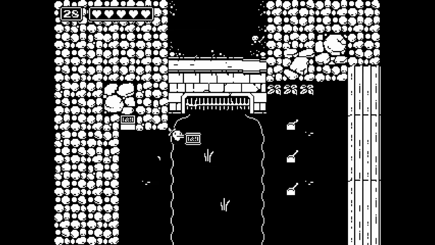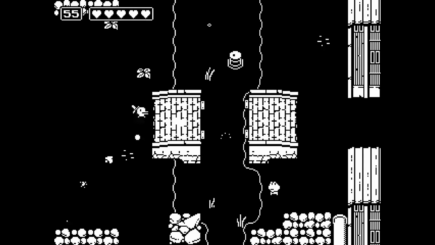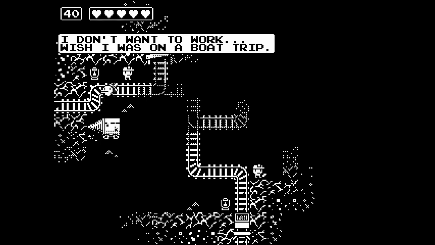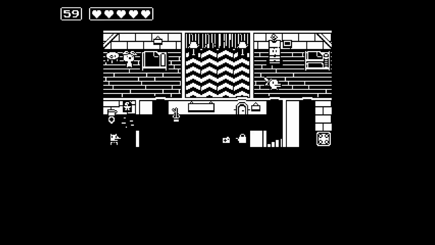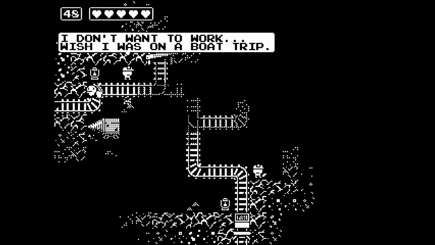Let's see. If I could walk on this box, maybe I could get far enough to hit those switches, but not really. Alright, let's see. Let's go down here. We didn't do anything with this. Wish I was on a boat trip. Okay, well, we blew ourselves up, which is at least something different. So we'll have to be more careful.